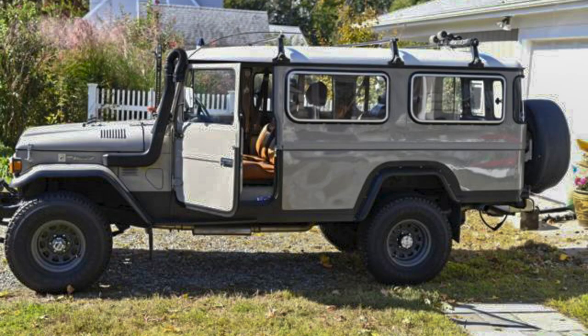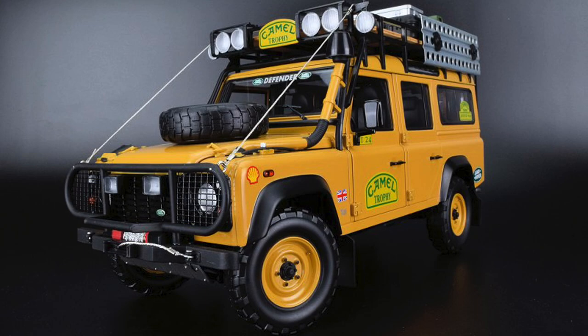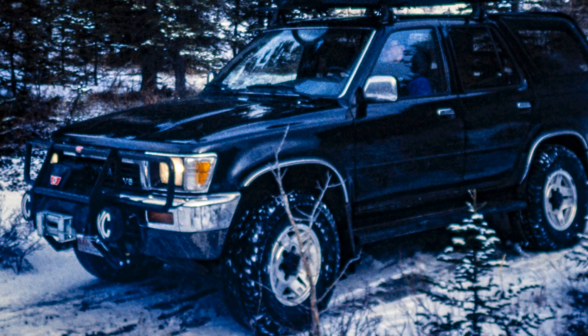As long as I can remember, I've always dreamt of classic overlanding vehicles, such as the FJ45 and the Land Rover Defender 110. It's important to know, though, I never had the Jeep in this class because it was a short wheelbase — just like the Defender 90 and the FJ40.